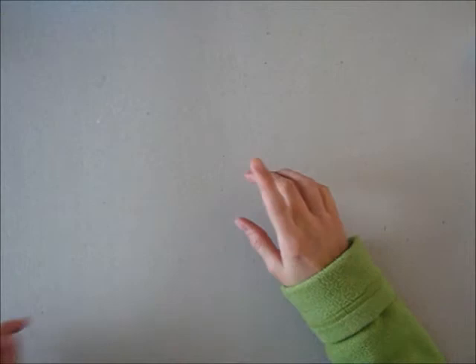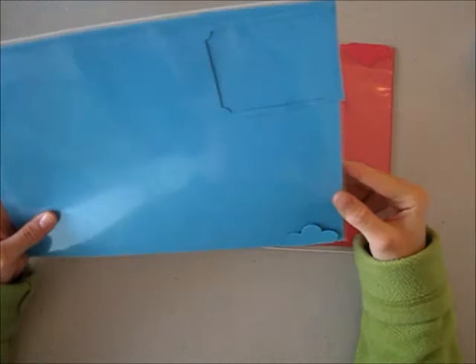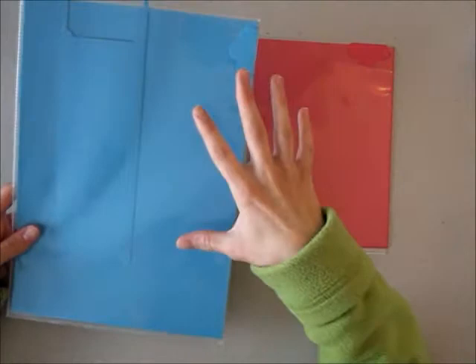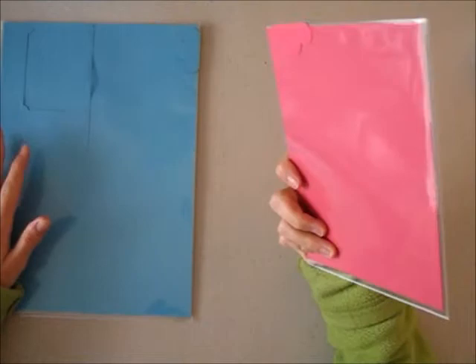I also really love the fact that I organize my papers. The cardstocks I've got - I've just slid them in page protectors of which I've cut off the edge that you put normally in the binder. This way I know what color I've got, I keep it safe, and I can also save my scraps. So if I ever need to work with a color, I first look for scraps I've got and use the scraps first.